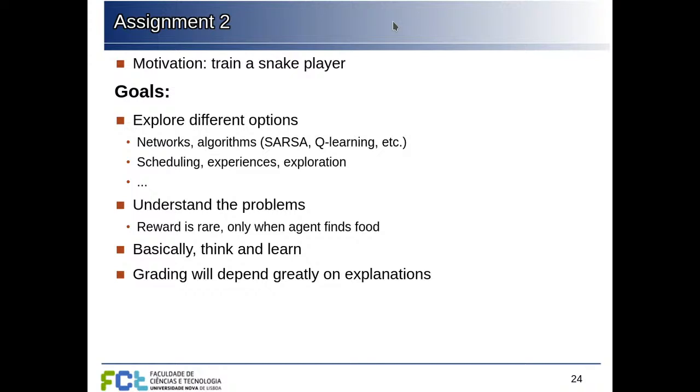And it can easily happen that you have an agent that just loops around and doesn't do anything and just keeps forever going in circles, things like that. So look at what happens when you're trying to train your agent. Think about the problem and learn to get an intuitive feeling for these kinds of problems.